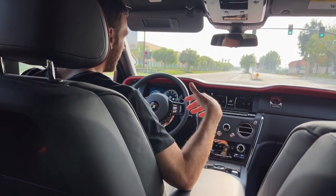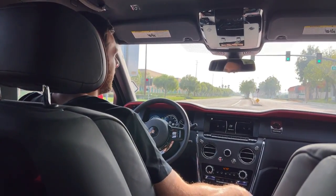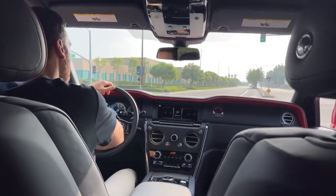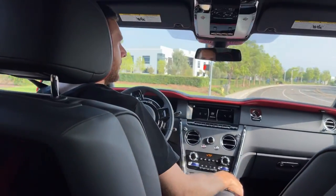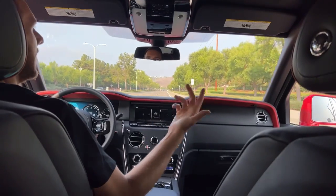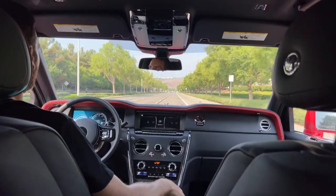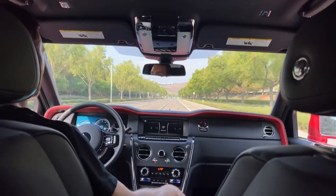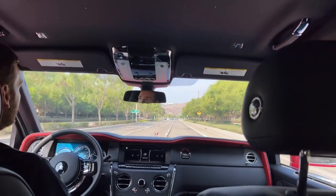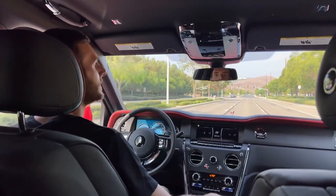But back to your question, is it worth the money? Well, if you have the money for this, then you have the money for 10 other cars. Why not? If you wanted a Rolls-Royce driving experience in an SUV form, why would you get anything else? You'd get this. True. But you'd also get this, and you get a Range Rover, and you would get an Urus for the sporty side of SUV motoring. Like, you have this money, and it's not a worth-the-money thing. It's a do-I-want-it-or-not. It's crazy, huh? To be at that point. Yeah. At that point in life, have that amount of money, it's do I want it.